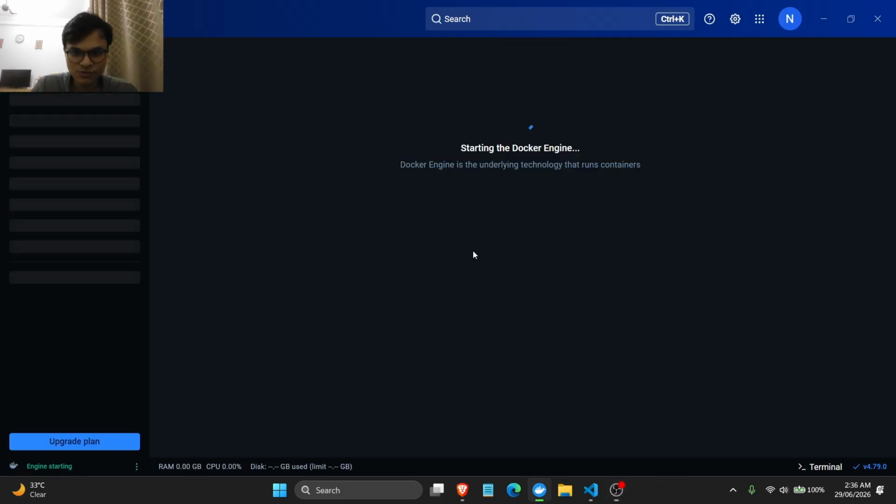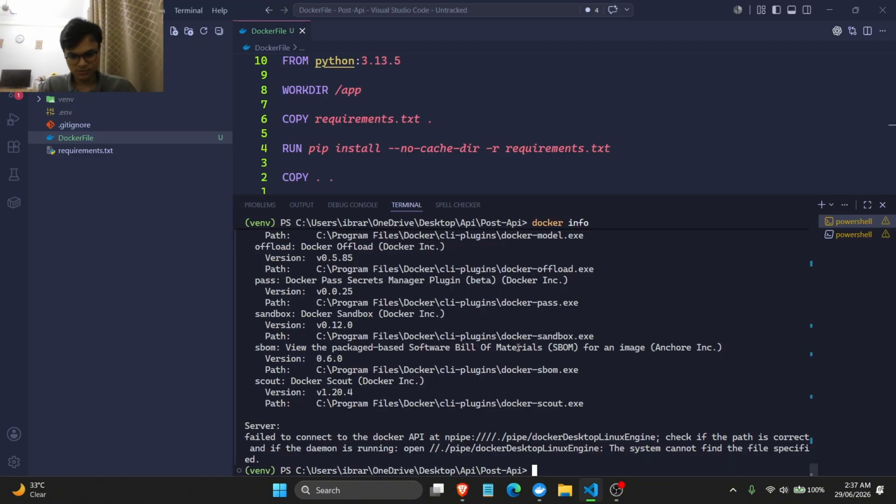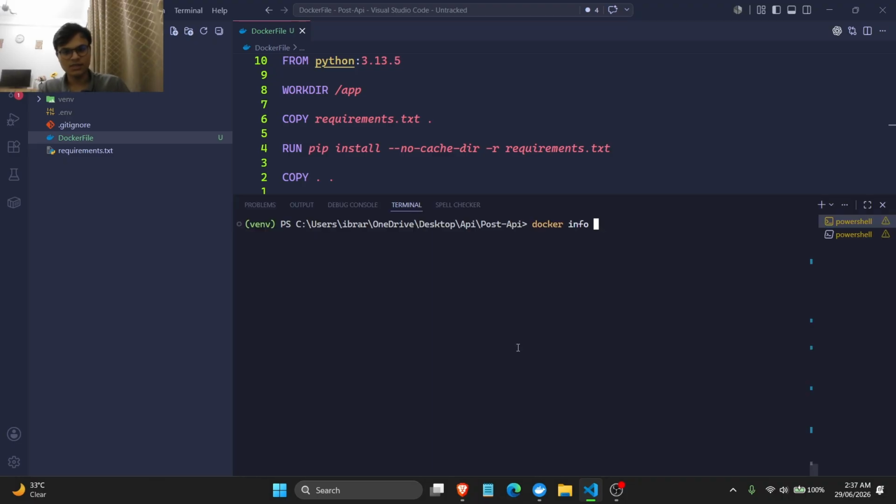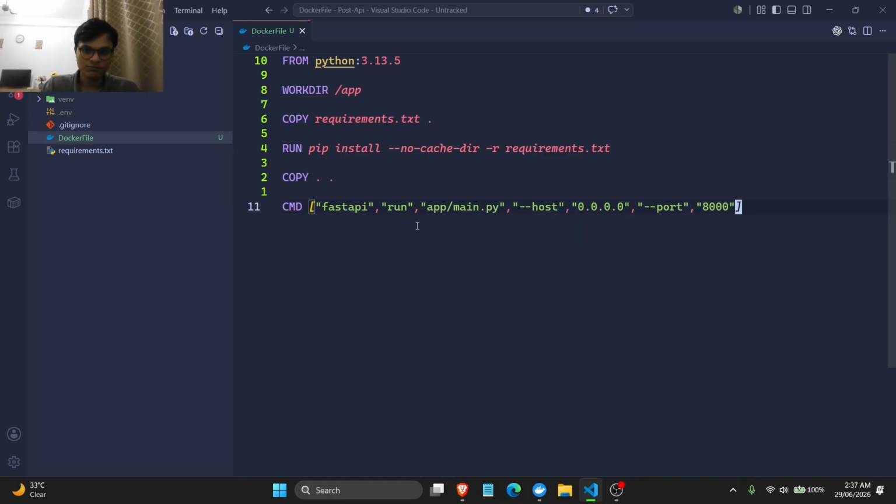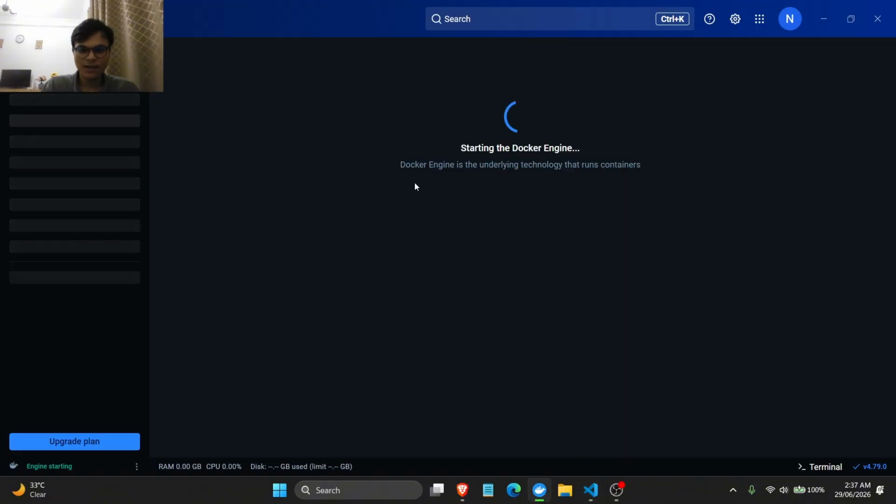Welcome back. So finally Docker Desktop worked for me. Apparently I had to update my WSL, which was the reason it was not turning up, but now it's up. The engine will start soon, and I guess we'll be able to containerize our application once and for all. So I think the last command we wanted to run was this, which would give our container the name first build, and it would find the Docker image for this. This is technically not a Docker image, this is just the instruction of what to do.